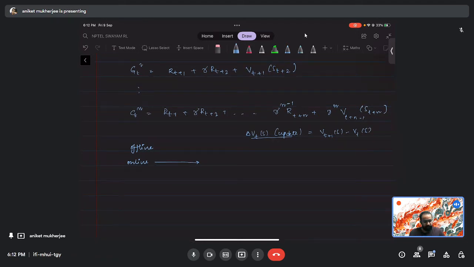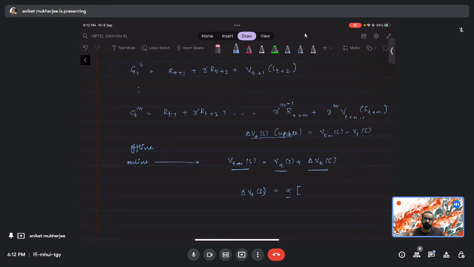Okay, so in the online method you have Vt plus 1 of S is equal to Vt of S plus delta Vt of S. So your next step estimate of the value function is the old estimate plus your delta Vt. This delta Vt of S, as we have seen in the TD(0) algorithm, it was alpha times this. This alpha is for the convergence, which needs to not belong to L1 space, but belongs to the L2 space.